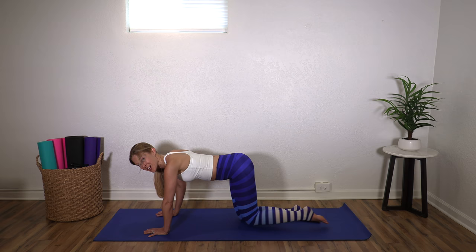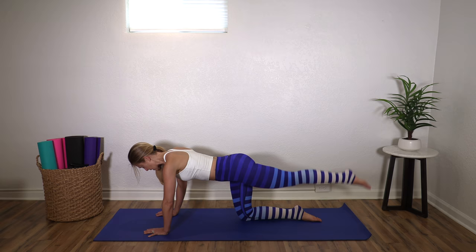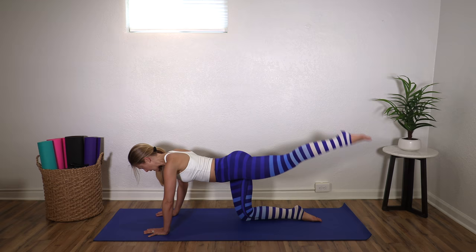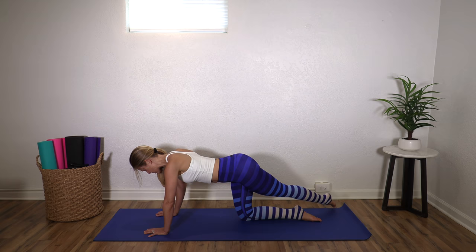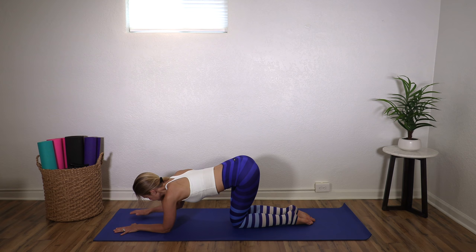We have another side. Reach the left leg back — we're just going to lift and lower. Think about keeping the entire center of your body nice and engaged. Stay here. Lower the foot down and to the right, lift up to the left. Really try to power it up. Feel how your obliques start to work here as well — it's a great way to work your core without having to do a single crunch. Three, two, one. Bring it back down. Nice job.